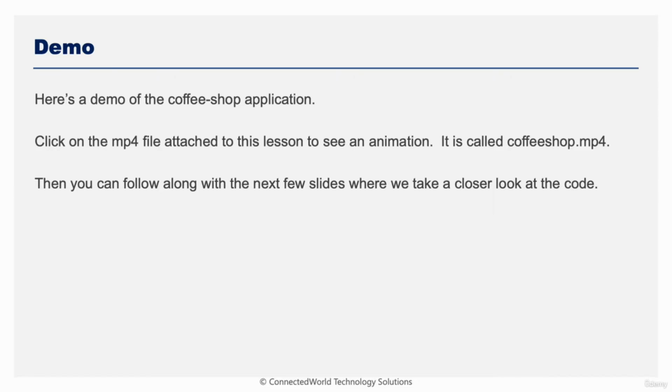Shown here is a demo of the coffee shop application. You can click the MP4 file attached to this lesson to see the animation. It is called coffeeshop.mp4. Then you can come back to this presentation and follow along with the next few slides where we take a closer look at the code.